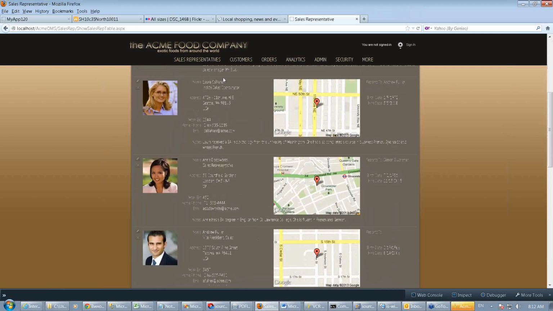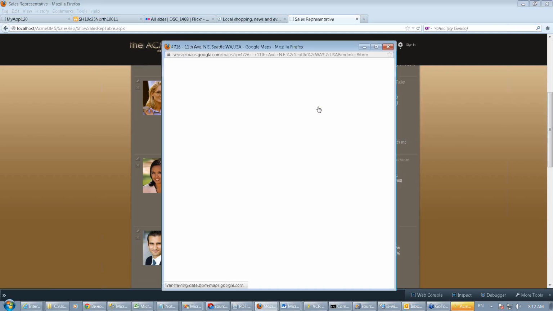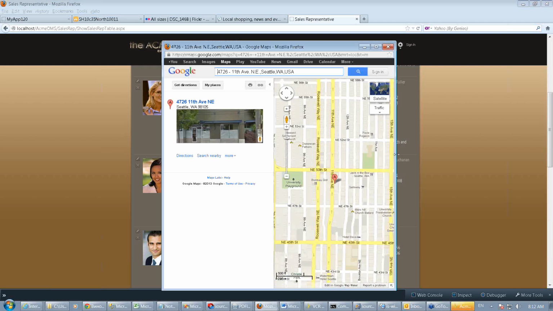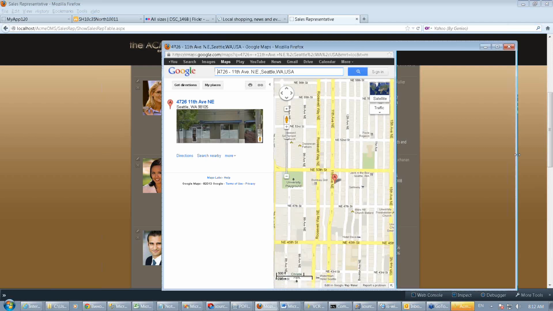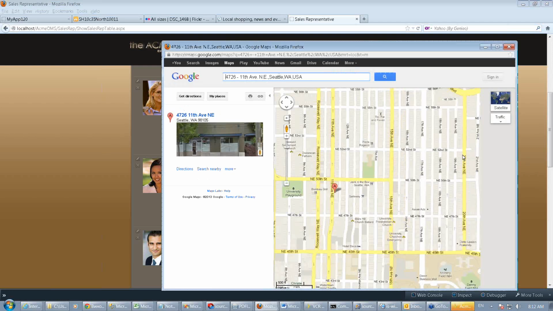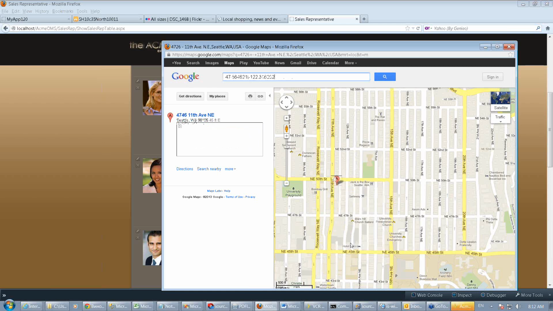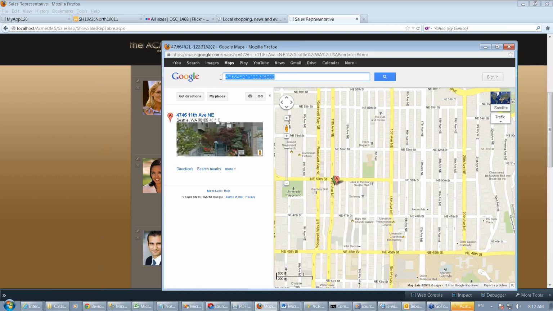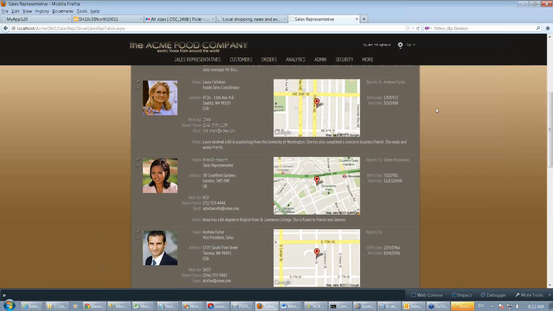Why not use, for example, Laura Callahan? I can click on the map, and the map opens in a new window, and now you have a normal Google map. You can do whatever you do with the Google map, and I can grab this location. I just click on this and ask what's here, and here are my latitude and longitude. So let me just copy this location. I don't need it here anymore.